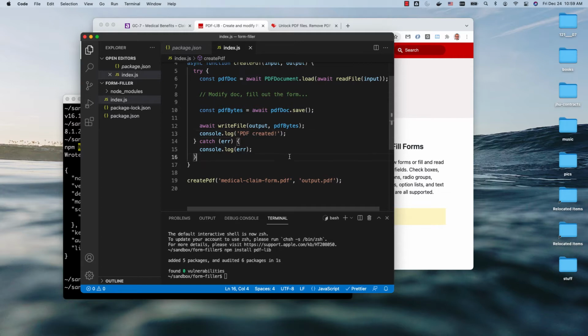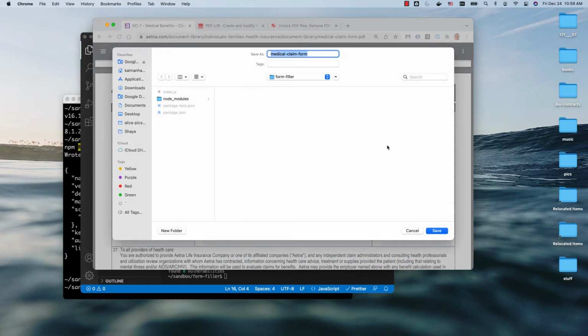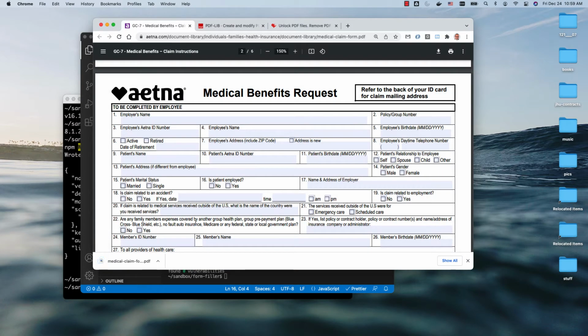Now, the first thing I need, obviously, is to save a medical claim form in my project. So let's go ahead and do that. So I'm going to download it. Okay, save.